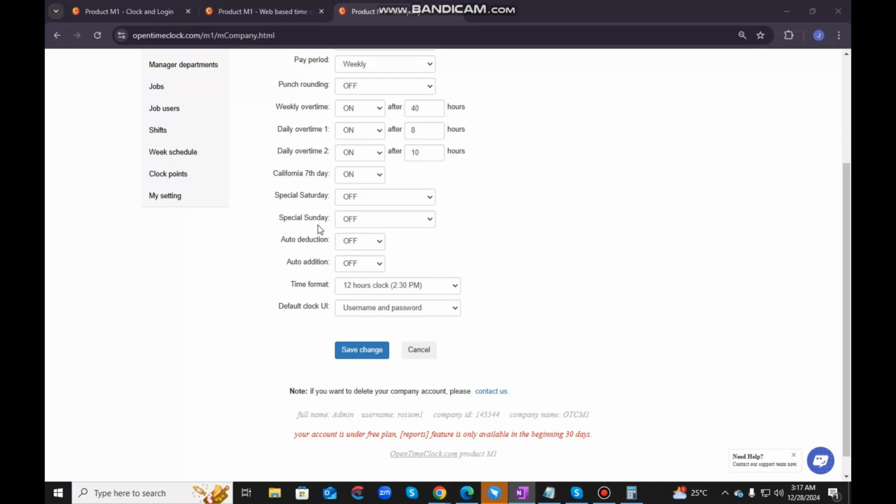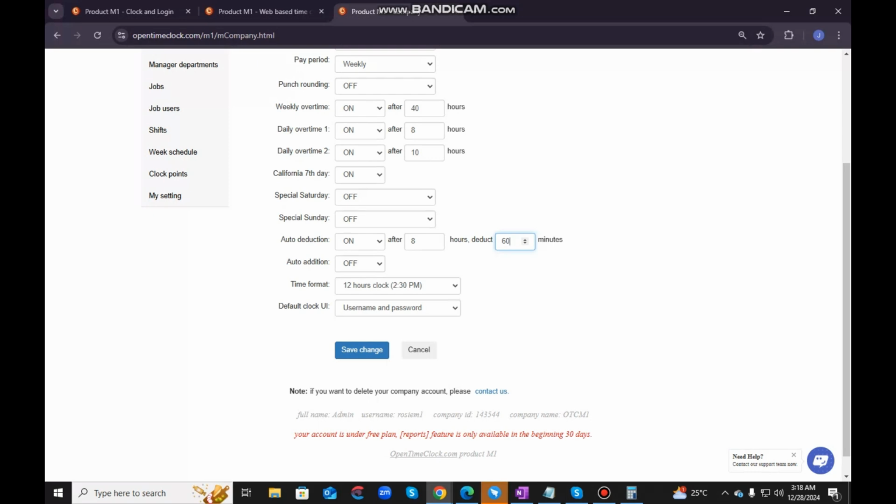Next is the auto deduction. Once we turn it on, we need to indicate here the exact amount of hours or minutes. This feature is designed to automatically deduct a specified amount of time from an employee's total hours worked to account for a break.